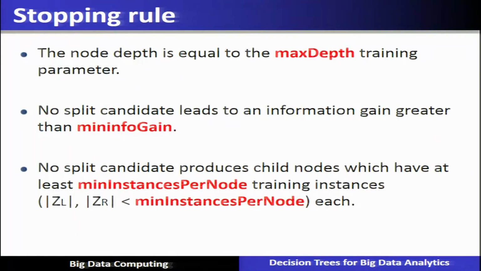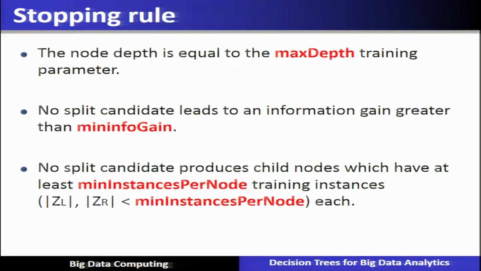Now there is another criterion, which is called the stopping criteria, where the growth of the tree has to be stopped. The node depth is equal to the maximum depth training parameter, or no split candidate leads to an information gain greater than the minimum information gain, or no candidate produces a child which has at least the minimum training instances per node.